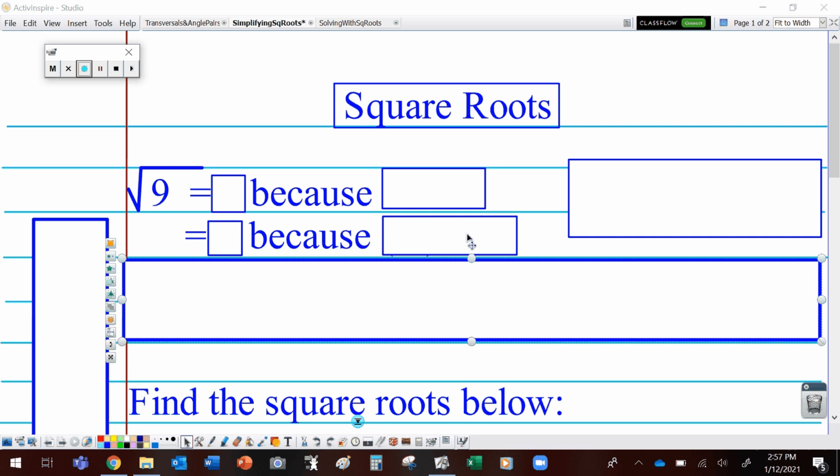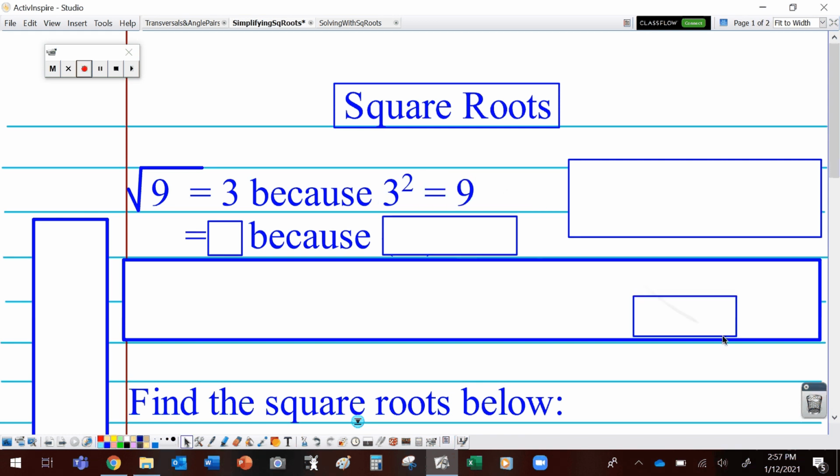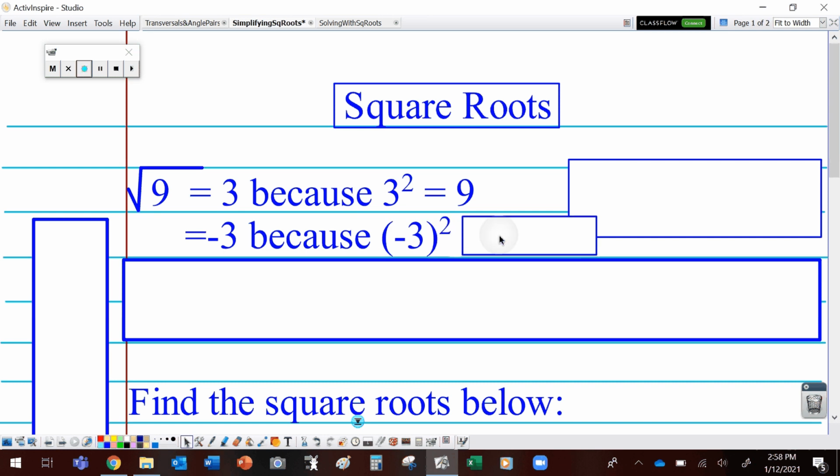If I were to ask you what's the square root of 9, I'm willing to bet that everyone watching this video could tell me that the square root of 9 is 3. If I ask you why, you would tell me because 3 squared equals 9. But there's something else that some of you may overlook. I'm willing to bet that about half or more of you would recognize it, but a few of you would probably miss this one. We could also say the square root of 9 is negative 3, because if I take negative 3 and square it, negative 3 times negative 3, a negative times a negative is a positive, which still gives me 9.